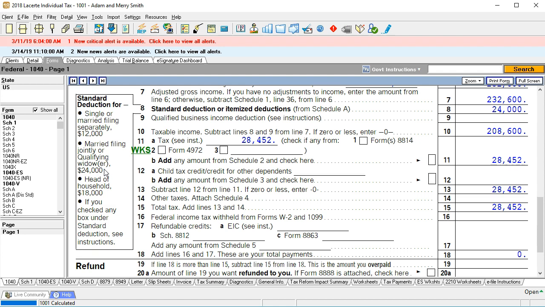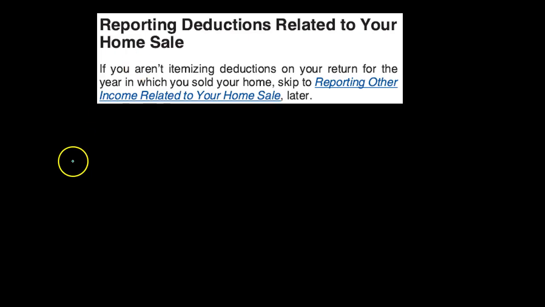Note that this threshold is much higher in 2018 than in prior years because the standard deductions have increased. And therefore, when we think about whether we are going to be itemizing as opposed to taking the standard deduction, that could change significantly from 2018 as compared to prior years, given that the standard deduction is higher. Remember that the itemized deductions need to be greater than the standard deduction in order to have a benefit.